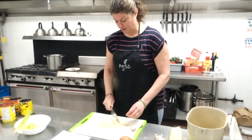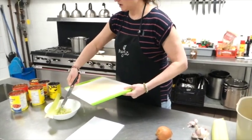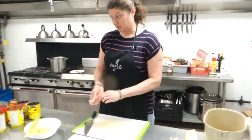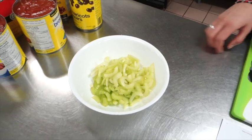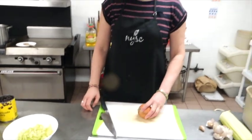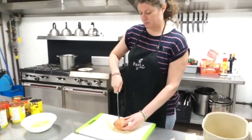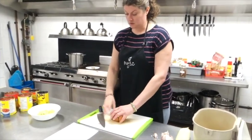But garlic I like. Okay, so let's get rid of this garlic. And celery and garlic are going in the pot at the same time, so that's why I'm putting them together in the same bowl. So we need 2 more cloves of garlic. Okay, so we have our celery and garlic chopped together. And now we need to chop 1/2 medium onion. It didn't tell me Spanish or otherwise, so I'm just using this kind without chopping my hands off on camera. Okay, so 1/2 medium onion.